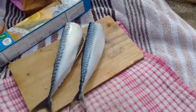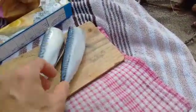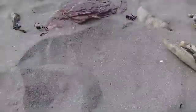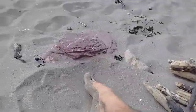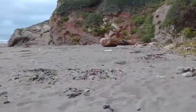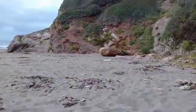So there we have it, mostly washed, defrosted mackerel. Still a little bit frozen in the middle, but now I'm going to light a fire over here in this little pit I've made, and then I'm going to cook them with some samphire. That will be growing up there on these cliffs, so I'll just go and collect that now.